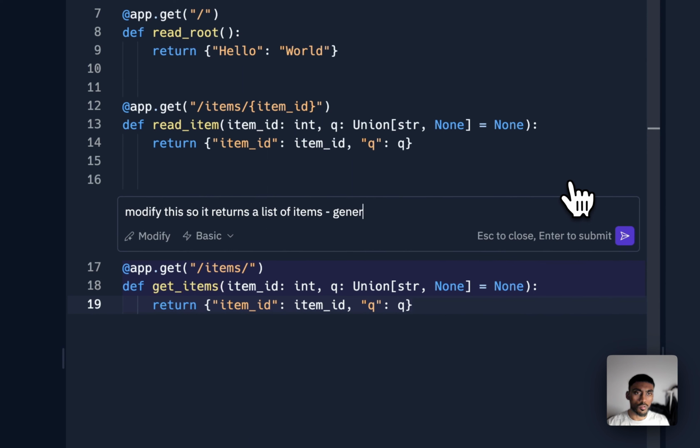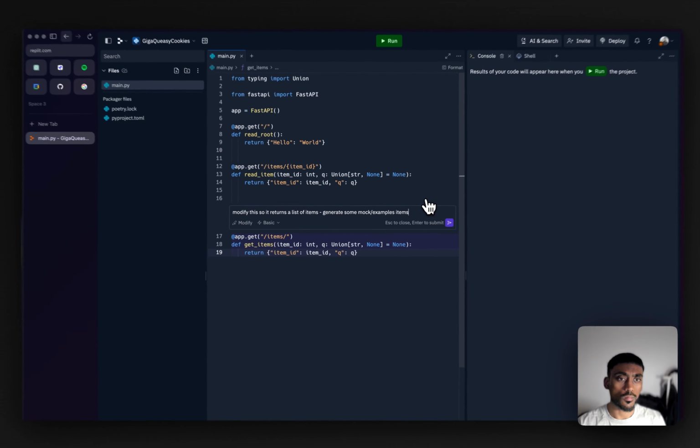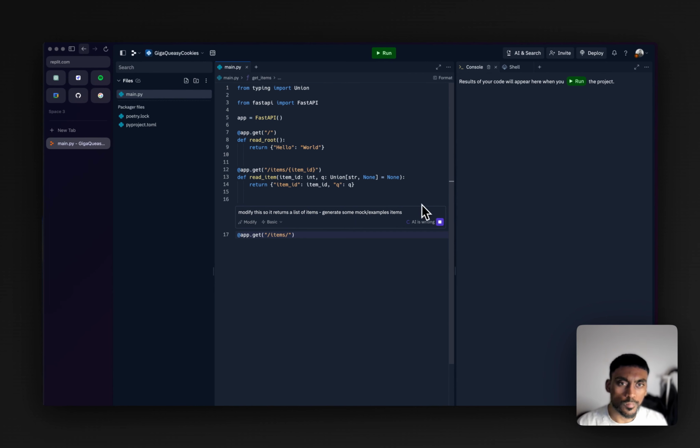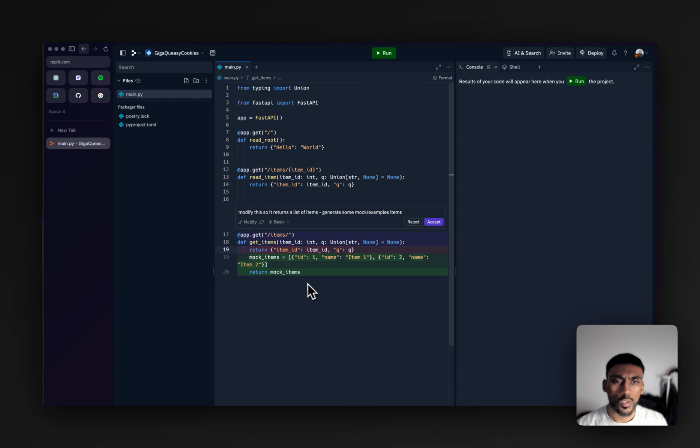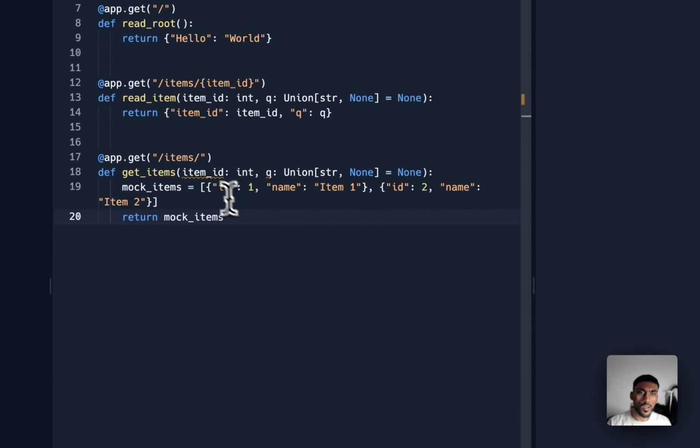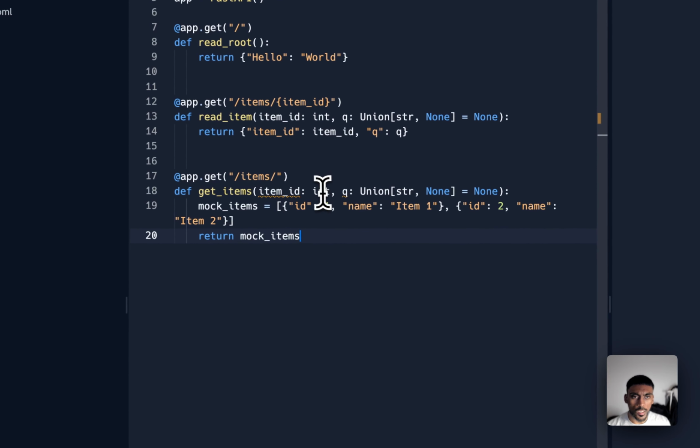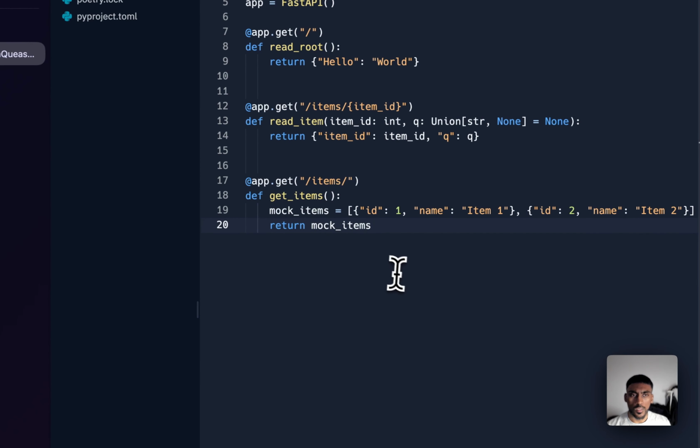Generate some mock example items. Cool. Accept that. We're not going to take in an item ID. Actually, let's not take in anything at all. Cool. So I just updated it real quick.